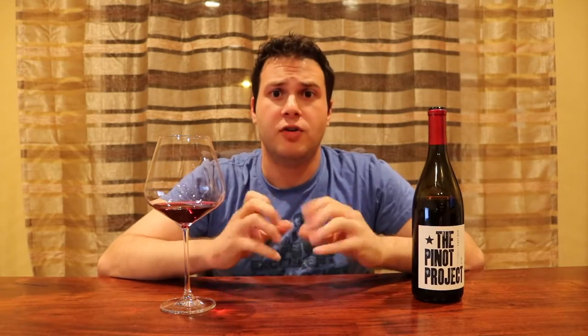Really solid. A lot of the same things in the nose come through on the body. Definitely on the leaner side, as you'd expect from Pinot Noir. Same kind of cranberry-cherry thing, a little on the less ripe side — not a stand-up punch-in-the-face kind of ripe fruit, but it's good. Nice, dependable fruit notes. You've got a little bit of that baking spice still coming in, like a little cinnamon, kind of brown sugar thing, mixed with an earthy undertone — a little bit of mushroom in there. Very nice.